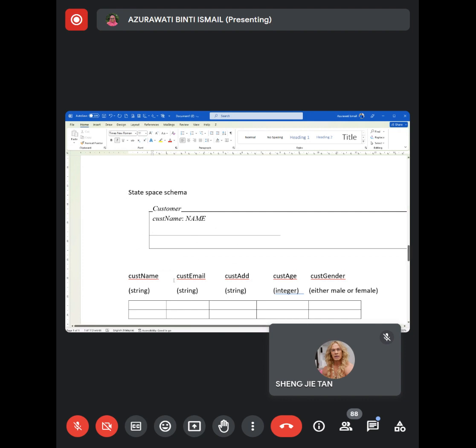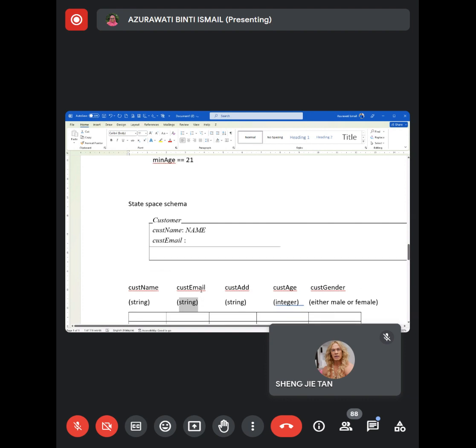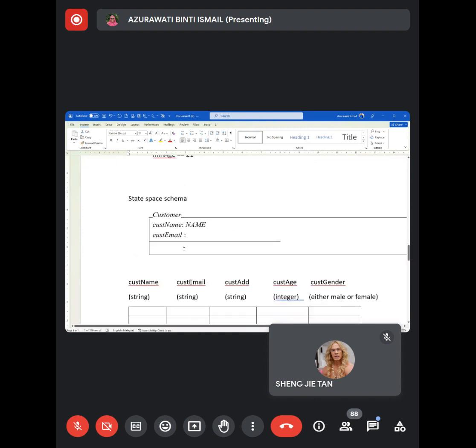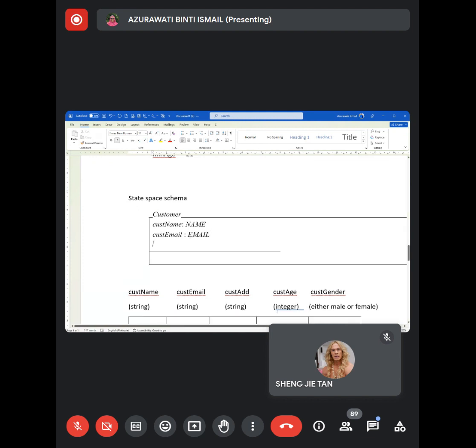Then after that, customer email. String data also. String data is normally basic type. You go up, you see we have email. Then you type email. Okay, customer address.